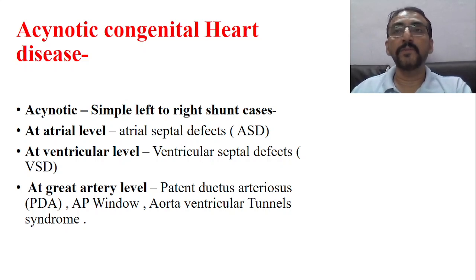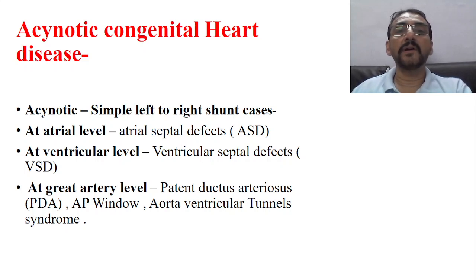Suppose the patient is having a VSD, ventricular septal defect. Blood from the left ventricle is coming to the right ventricle. As the muscle mass in the left ventricle is more, the flow of blood is from the left side to the right side, and as a result there is a left to right shunt. As the pure blood is mixing with the impure blood in the ventricles, there is no development of cyanosis, and we will call it acyanotic type of VSD. This is one important cause.